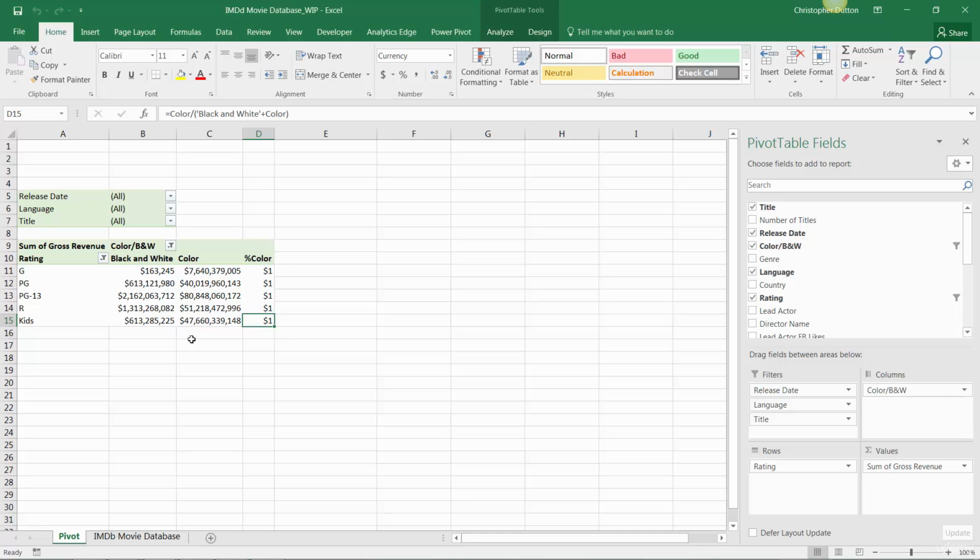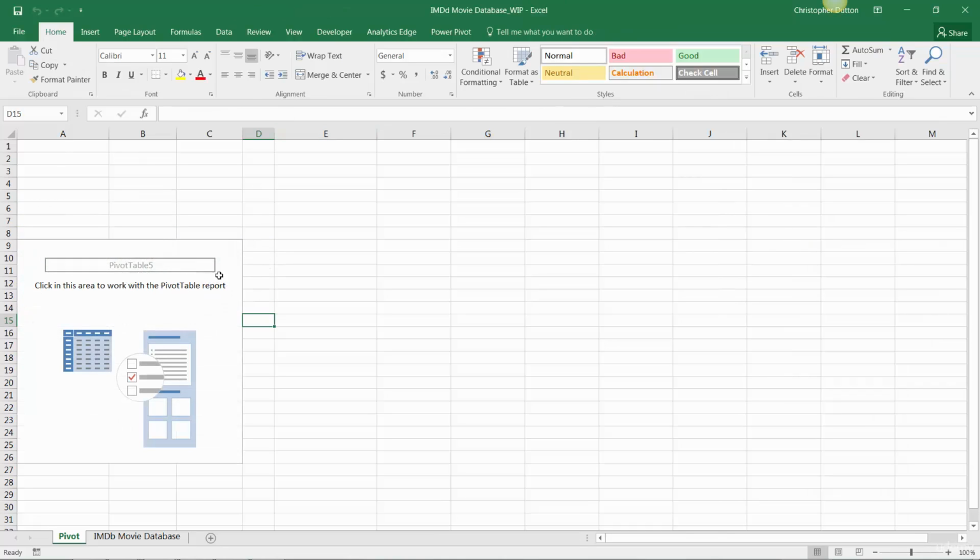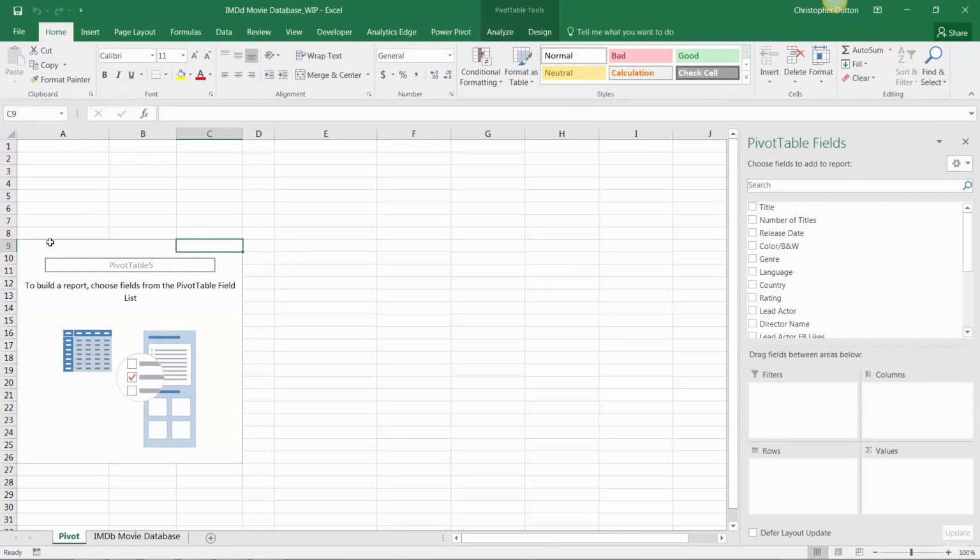So if you do want to preserve those, I'd recommend either duplicating this pivot tab or saving your workbook as a separate file, because once we do clear the content, there's no undo to bring it back. So I'm going into my pivot table analyze tools, clear all, and now I've got my clean canvas to work with, just a blank pivot table template that's tied to the exact same source data that we've been working with all along. So this will serve as our starting point as we begin to explore pivot charts specifically.